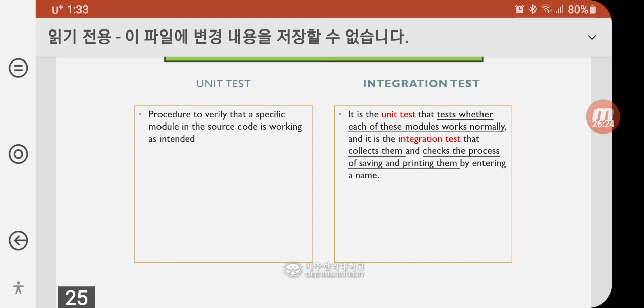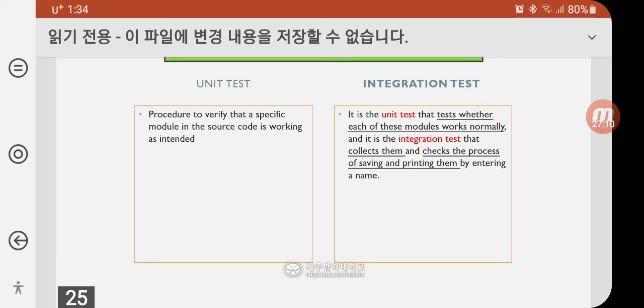This test involves writing test cases for all functions and methods. For the integration test, suppose that there are modules where A receives the customer's name, B stores the content input by A, and C outputs the stored content again.